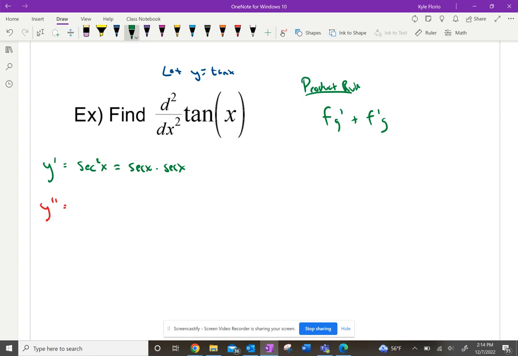So the derivative of tangent is secant squared. So the first function is f, and g is the second function. They're really both the same thing because they're both secant. All right. Anyway, so let's use the product rule. So it's the first function times the derivative of the second. The derivative of secant is secant tangent.